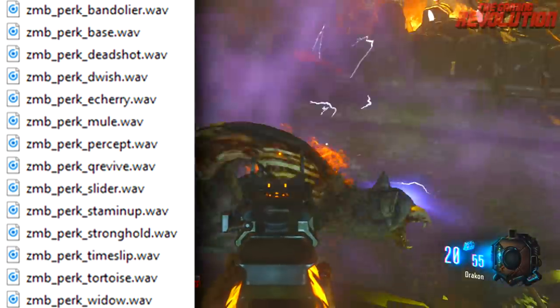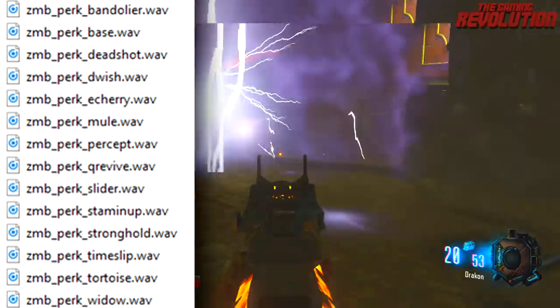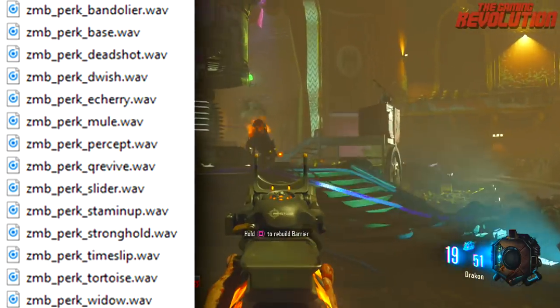There's also a perk whose codename is Percept. I don't know what that is, to be honest. It's probably got something to do with perception, so it'll give you maybe a better idea of where the zombies are. I don't really know. Again, let me know some ideas and suggestions in the comment section.